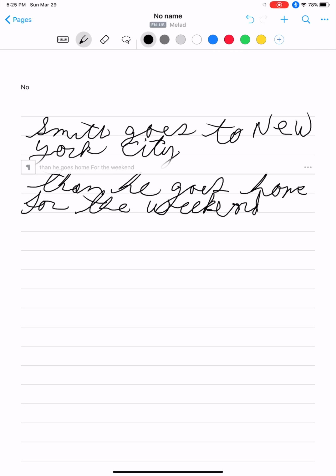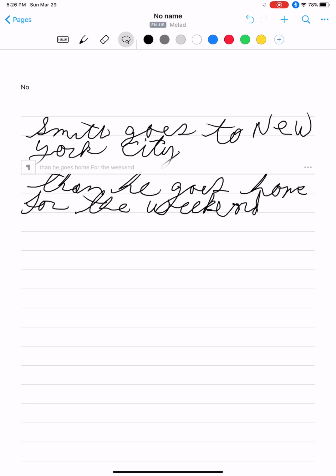Handwriting is a bit lousy, but as you noticed in Nebo, when I skipped this space, it typed whatever it was I was handwriting.